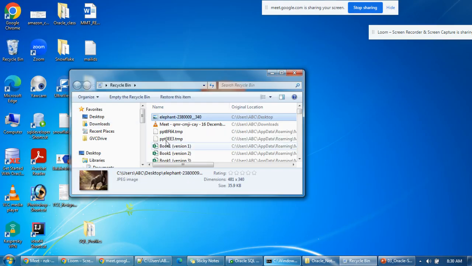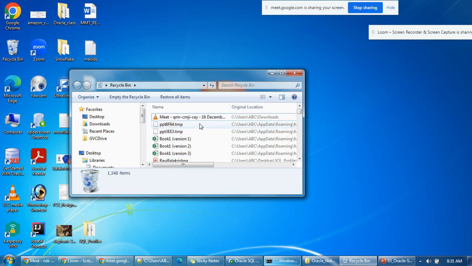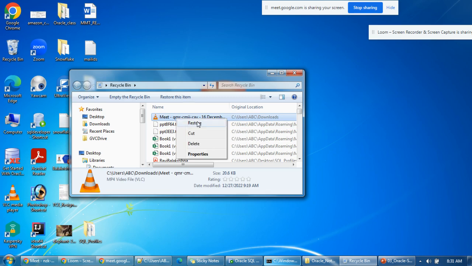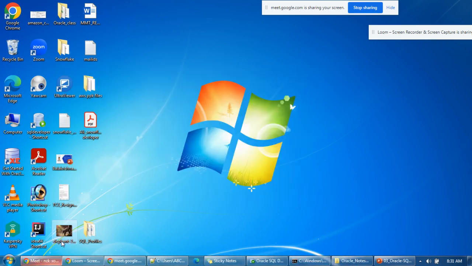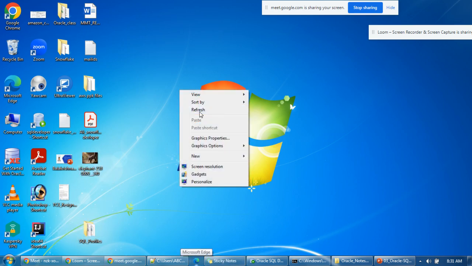That is the recycle bin. Later you find out you deleted it by mistake and you don't want to delete it, so you can restore it. Just go to the particular item and restore it, and it will come back to the same location.